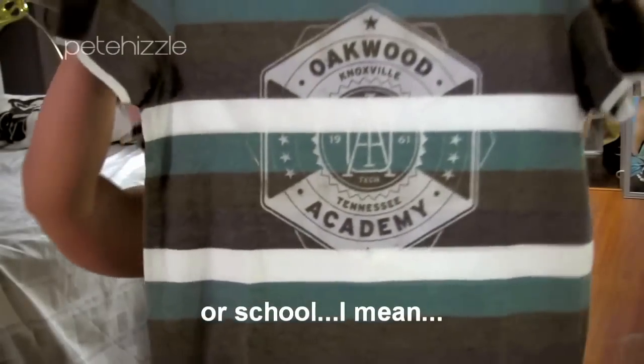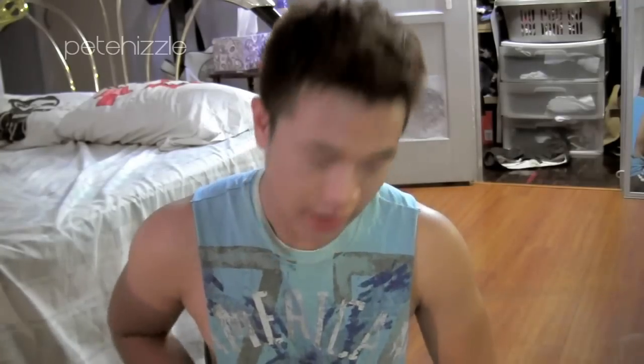So first off with my Topman purchase, I got this shirt which is not that special. I'm not sure if this is a real college or not, but the other striped shirts I have are only two colors and this one's three. This is also a scoop neck shirt, so rather than being tighter around here it's more down here, and it's not a v-neck which I don't like too much on myself personally. I prefer scoop necks more than that.